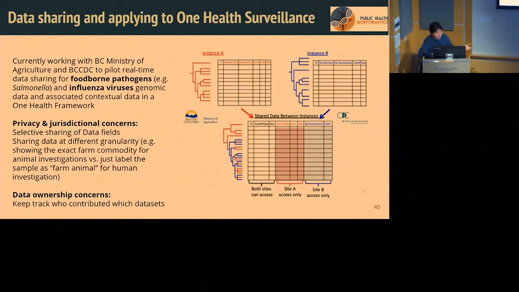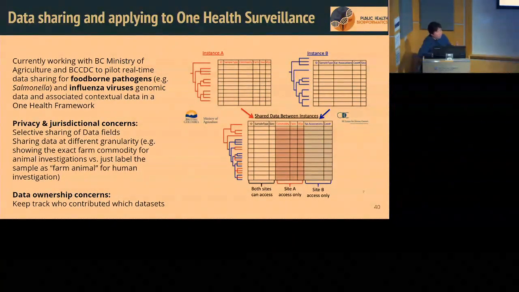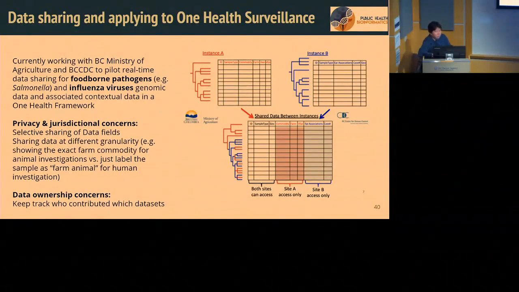In our case, the Ministry of Agriculture will be responsible for farm animal health, whereas the BCCDC will be responsible for human health and clinical cases, right? So they might have different requirements. We are in the process of building IRIDA to allow selective sharing of metadata and/or analytical results, to allow different parties to work together without fully sharing the underlying data that may breach privacy or jurisdictional issues.